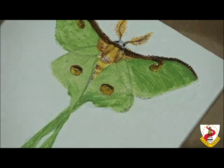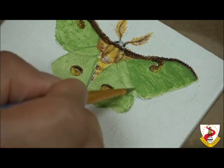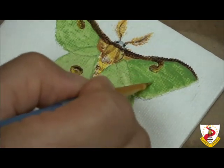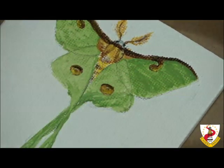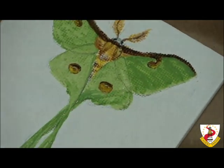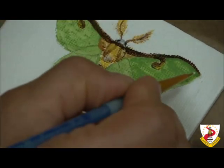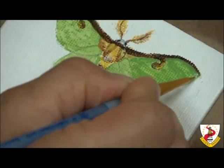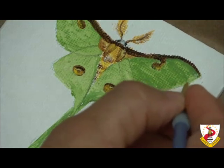Okay, I'm gonna paint here. I'm gonna make it darker and then I'm going to put lighter shadows, whatever necessary for these veins. Like I said, if you can't paint one way, try the other way. I'm going to use some white now, to put kind of like hairy, just the edges.